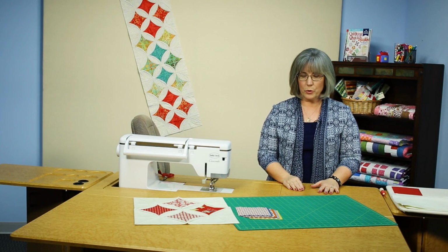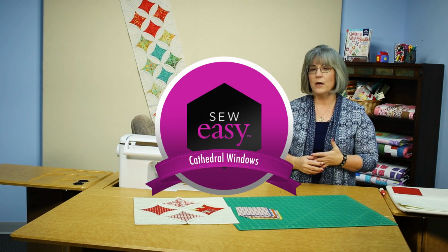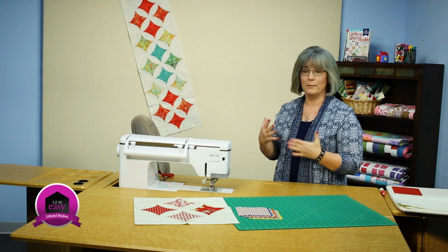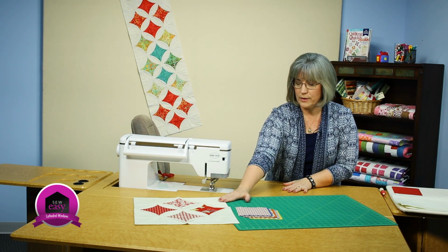In this Sew Easy tutorial, I'm going to show you how to create the Cathedral Windows pattern design. The little table runner behind me is called Calypso, and it's using that same technique. We've got a small one here on the Sewing Center.